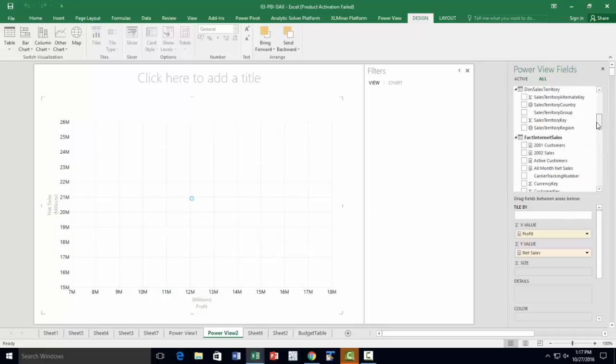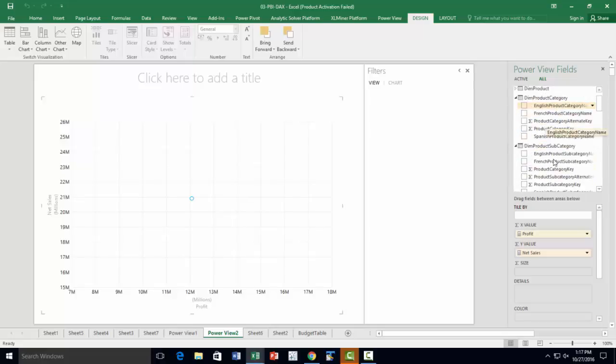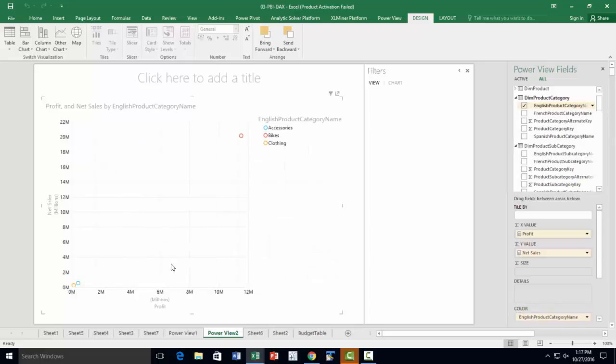So now we can move, say, product category to color. Okay, so we have 3 points now. And then subcategory to detail.